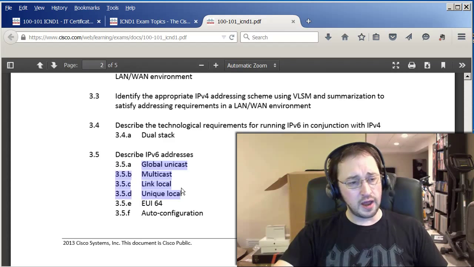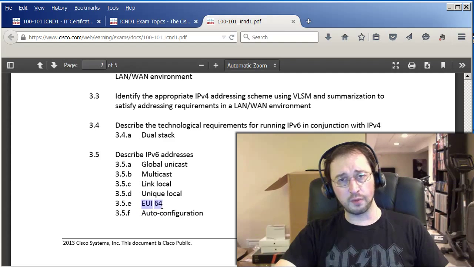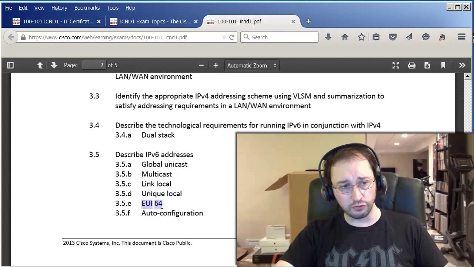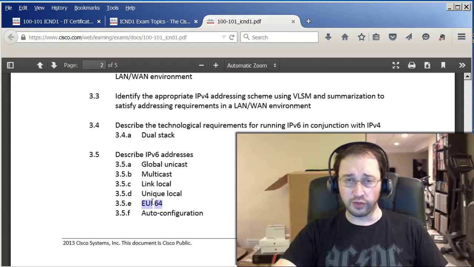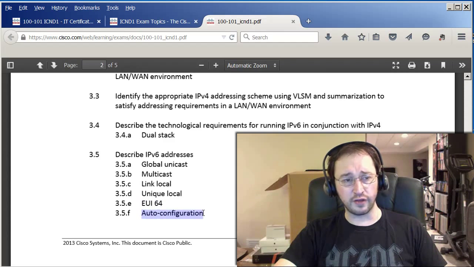And then, of course, understand what EUI64 is, which is basically a way that your IPv6 interface can assign itself its own IP address, which is somewhat based on the MAC address of the host. There is an algorithm for that. You want to make sure you understand the step-by-step there. And IPv6 auto configuration on an interface. So that one, like I say, pretty straightforward.